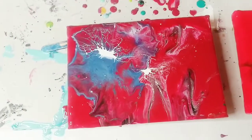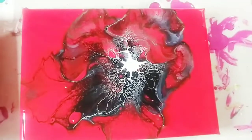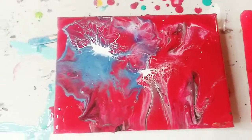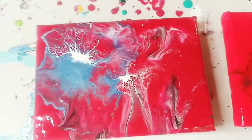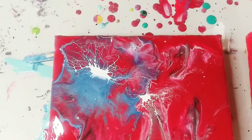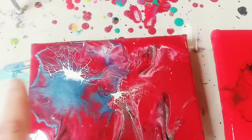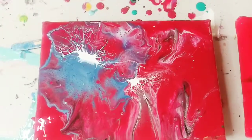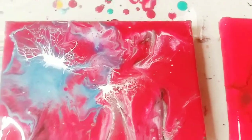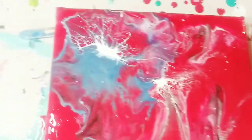All right. This one, ugh, it came out horrible. But I think I know why. But this one came out beautiful. I love this one. So this was the only fail for me. This one right here. I think whatever is underneath it, maybe there was a lot of silicone and I didn't wipe it off or anything. I did add a little blue with that silver there to kind of save it, but the paint really isn't sticking well to this canvas. So I don't know if I'm going to scrape it and do it again and maybe wipe it down. But I don't know. We'll see. But that's the only one that did not come out great for me.